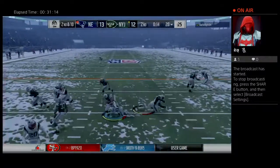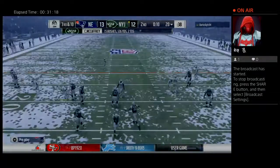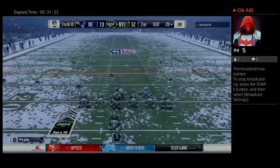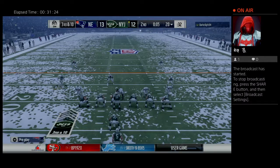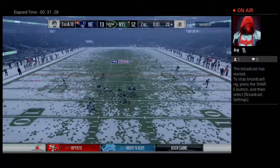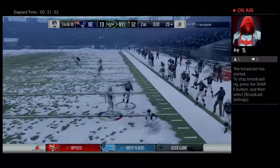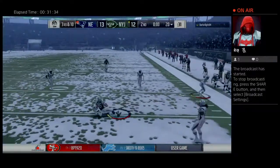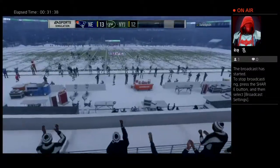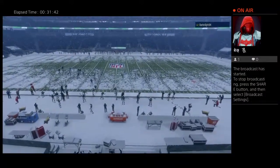Here's McCaffrey. And for one of the few times here today, this run's not going to go anywhere. No gain on that one as it brings up a 3rd and 10. So nothing there that time, and maybe you need to look to the O-line. They weren't able to create any space. No, they weren't, and you know as well as I do, as many offensive line coaches we've ever met, I think that'll be addressed loudly when those guys get to the sideline. And they're usually loud and big. And he's able to get this one up to the 45-yard line.